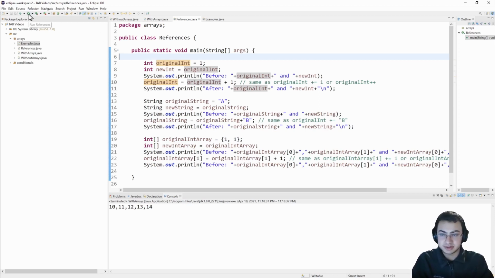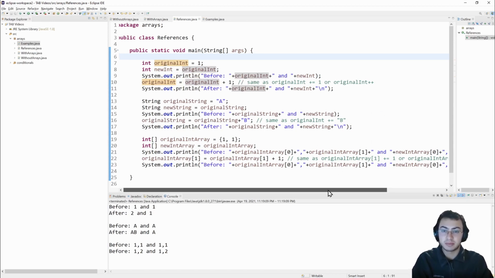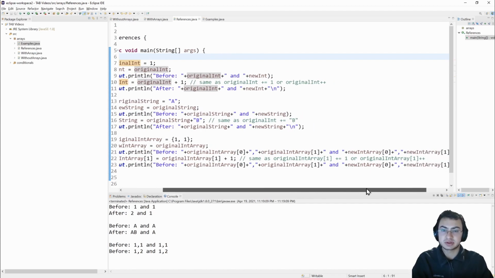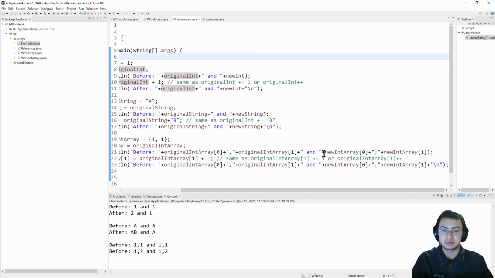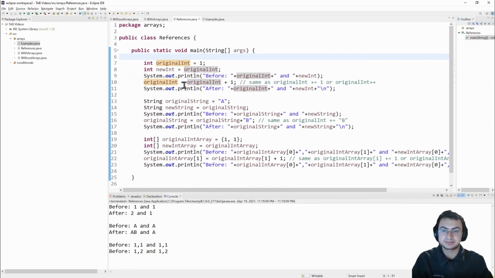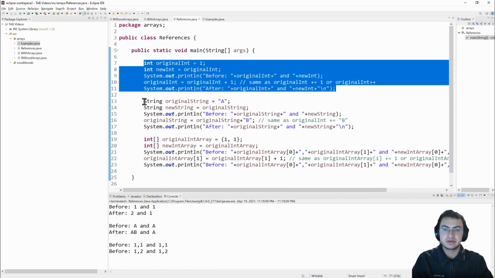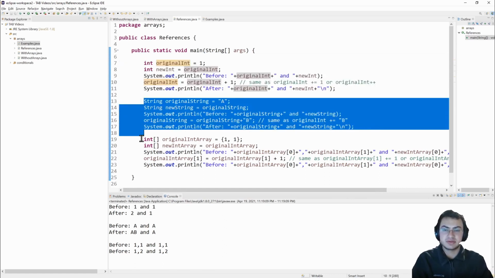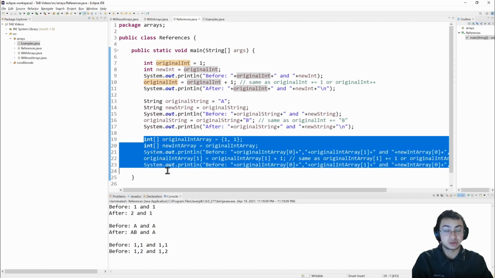So I'm going to run this little piece of code here. We don't have a ton of time to dive deep into this, but you're welcome to pause and take a look at this code if you'd like. I'm scrolling here, but you can see this last bit of code is just concatenating the values together. So I'm going to scroll back over here. Now we have a few different types. This deals with integers, this deals with strings, and this deals with arrays of integers.